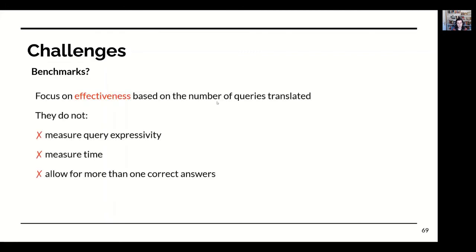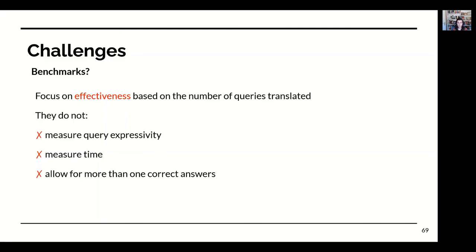Benchmarks like WikiSQL and Spider have contributed immensely to developing new methods and employing deep learning techniques. But they focus on measuring effectiveness only based on the number of queries translated. They do not allow us to understand in depth exactly what type of queries each system can answer and what type of queries they cannot answer. WikiSQL does not have many query categories, while Spider has only 4 very basic categories of different complexity.